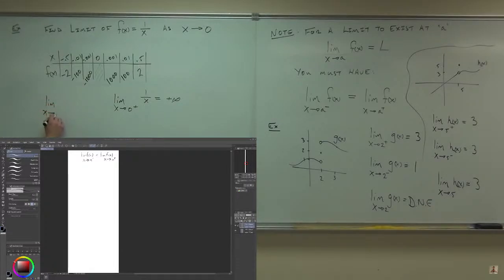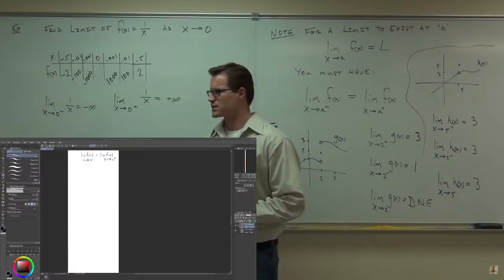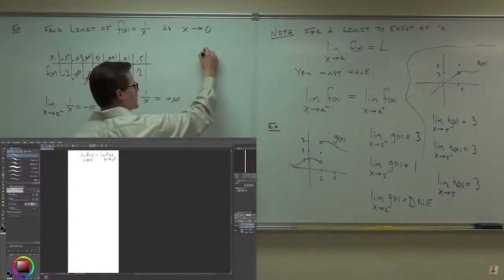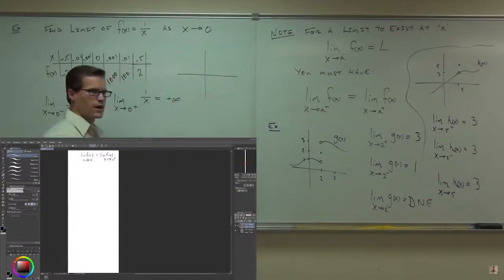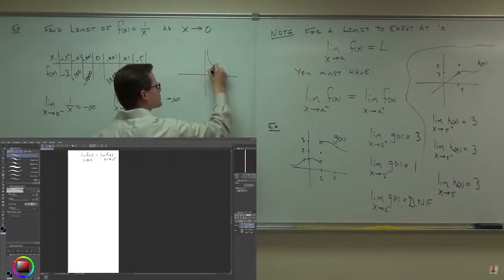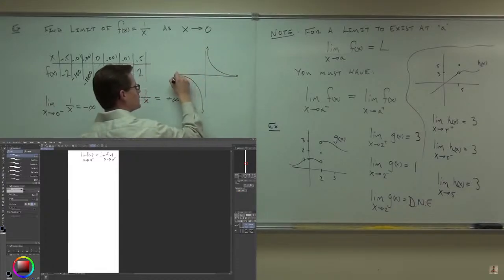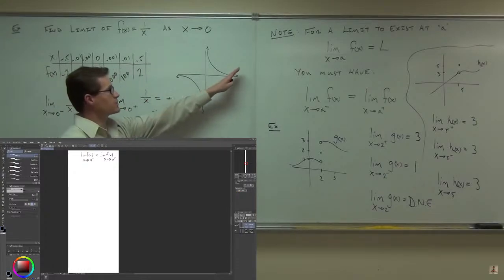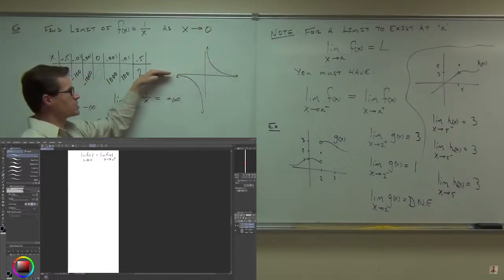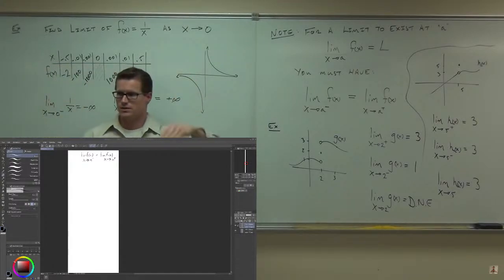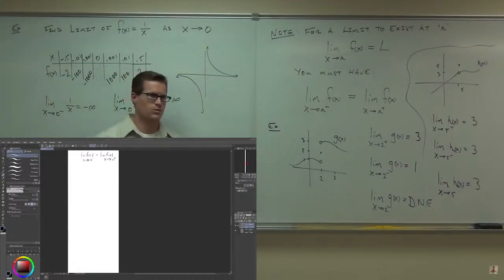The limit as x approaches 0 from the left is, what would you say that would be? Is negative infinity the same thing as positive infinity? No. So the limit clearly doesn't exist. Makes sense. In fact, you can see this from the graph. If you graph 1 over x, it's going to look like this. As we get towards 0, it's skyrocketing, really going into an abyss, right? So it's not going to be the same thing.